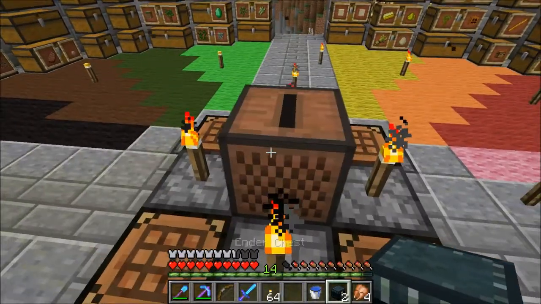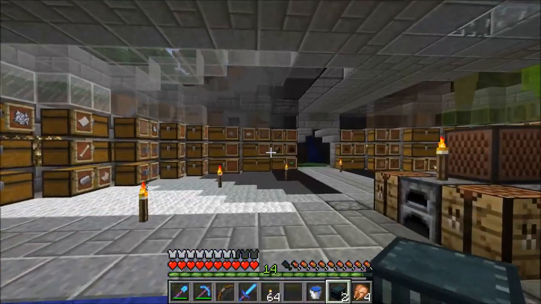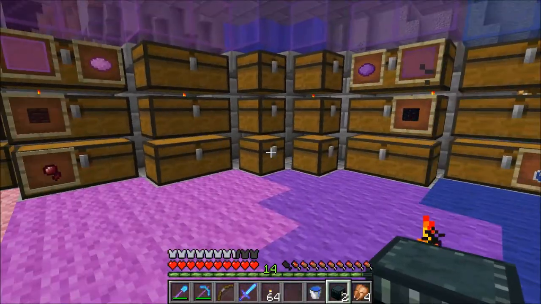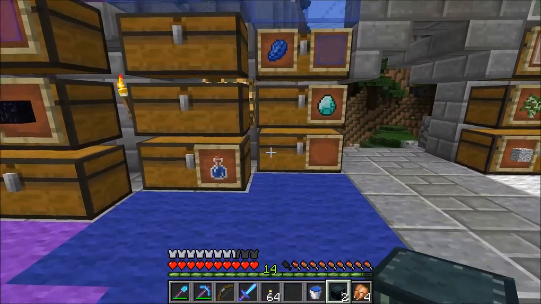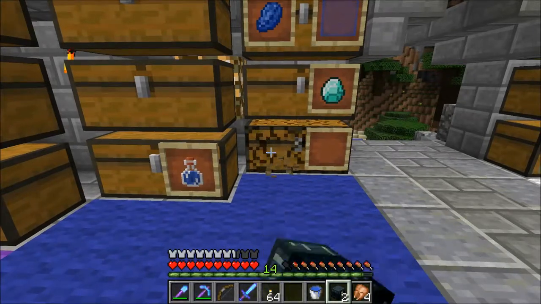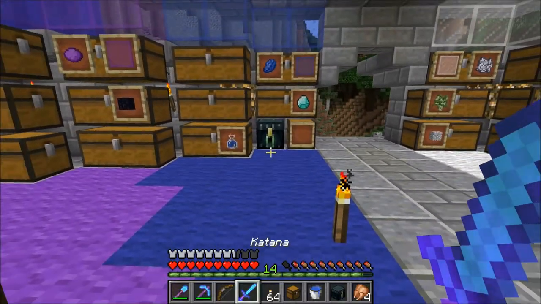So the original idea for this spot in the middle here was to put an ender chest, but I think what would be cool is, since the ender chest is bluish, I think we could do something like this. Have it kind of over in the blue section. I think that's kind of cool. I don't know.